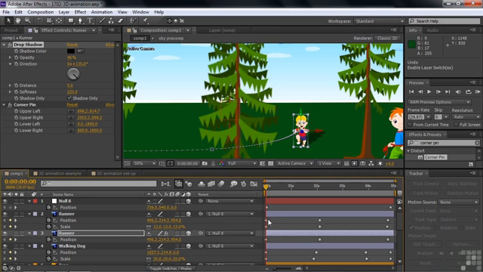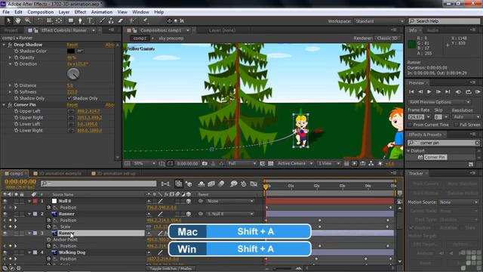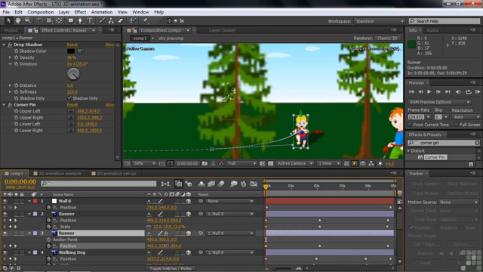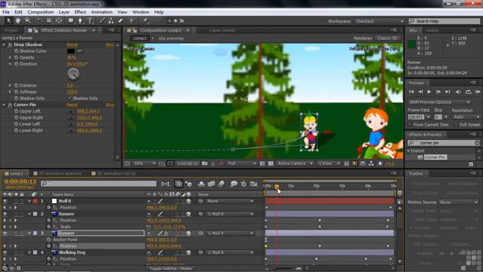So you can fix that by adjusting the anchor point. I don't want to change the position because the position keyframes are already set. So I'm going to go Shift A for the anchor point. I want to just lift them up a little bit. So I'm going to use the Y value here and take the Y value so it goes up just a touch like that. And that way it should now stick with you.